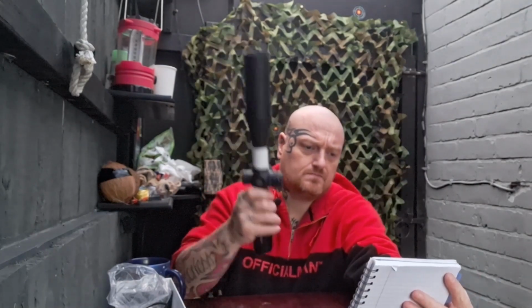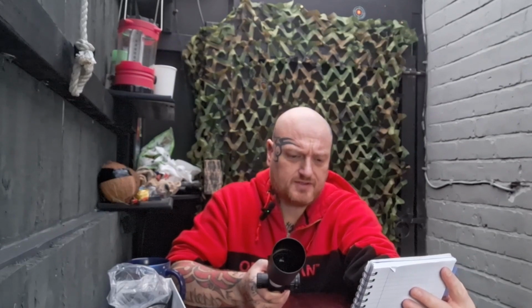Wait a minute. I have notes. Right. It's awesome. First focal plane, zero stop, 50 PMJ, the warranty, we've done the warranty. Mil objective, I can't remember why I wrote that down. Okay, forget that. Right, I'm going to go mount it on the gun now, and we're going to use it.